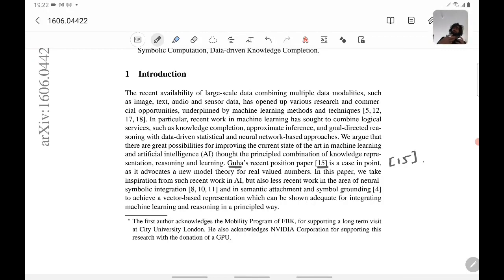This paper stands in the field of neurosymbolic AI, where the idea is to integrate distributed representations with symbolic representations, so you can learn using the distributed representation. One of the main problems, and why neurosymbolic AI is coming up as the next thing in deep learning, is that deep learning is a black box. You really cannot reason why a certain deep learning model is making a decision, and what exactly the reason behind it is.